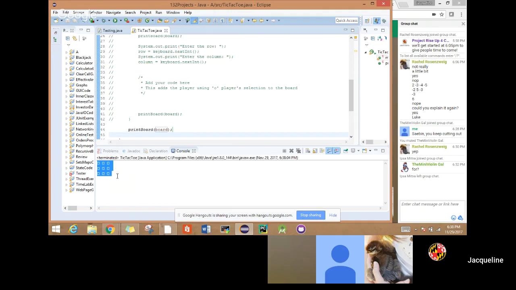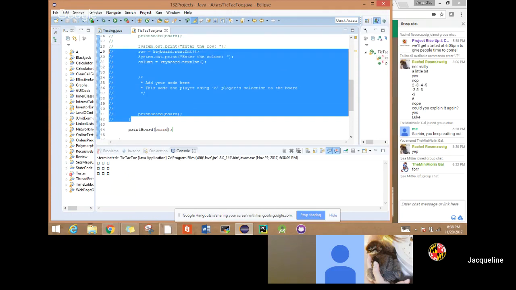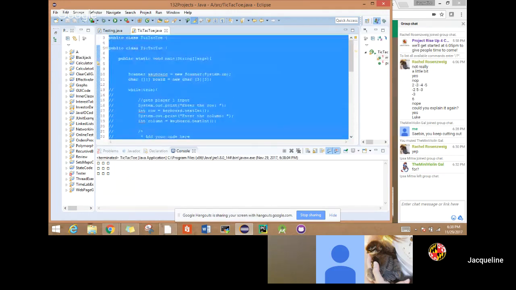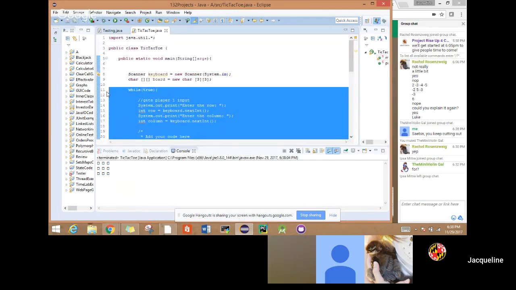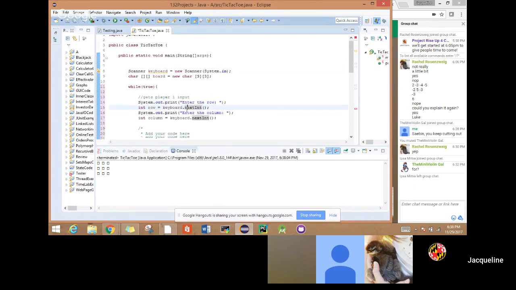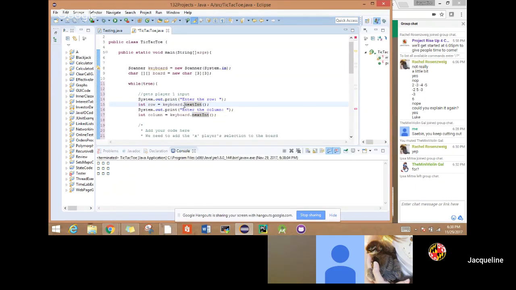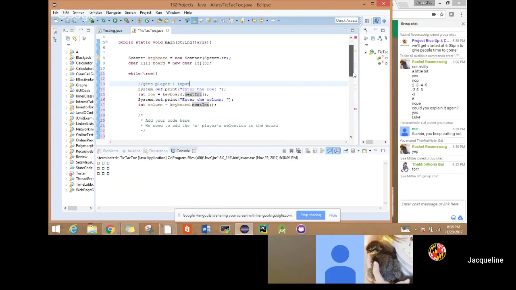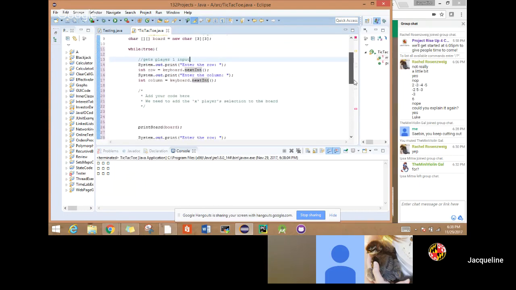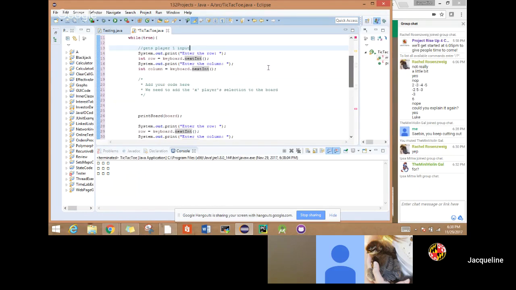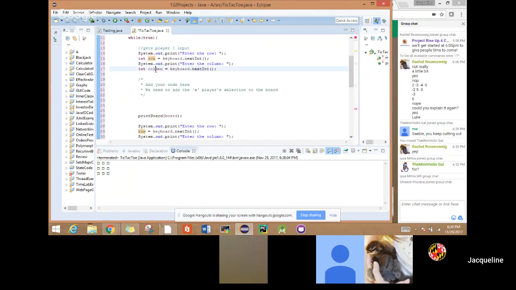Once we start to add values in it, that's when we'll see our X's and O's that you would expect with tic-tac-toe. So let's go ahead and try to plug those in. Today we're not going to be too concerned about finding out who won and who lost, because we will be a little short on time, but really trying to make sure we know how to edit the values of the array. The code is written for you, it will get the input and store it as row and column.